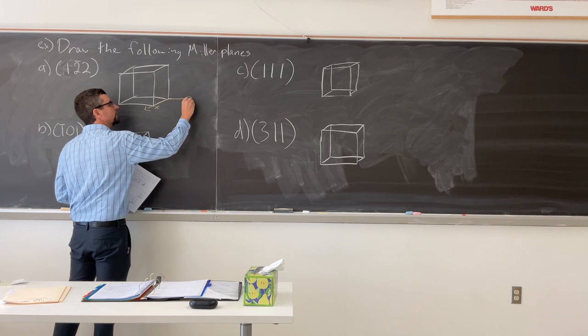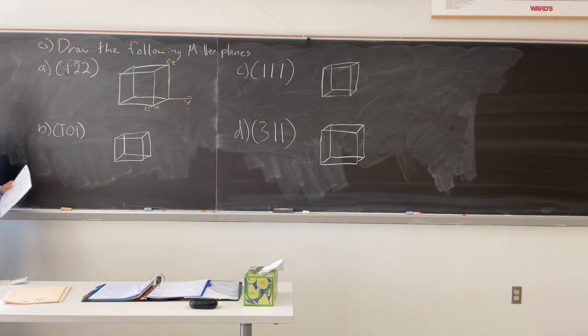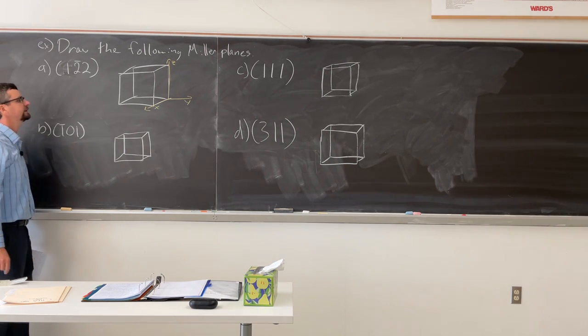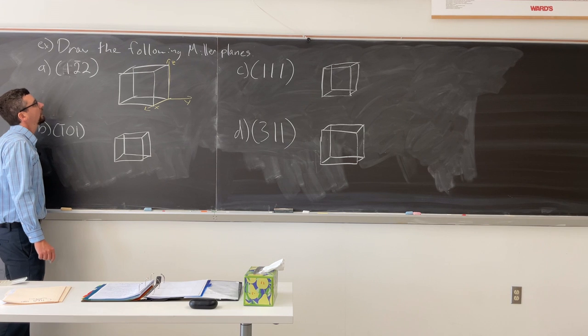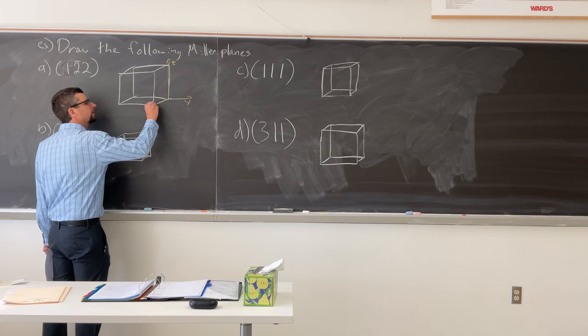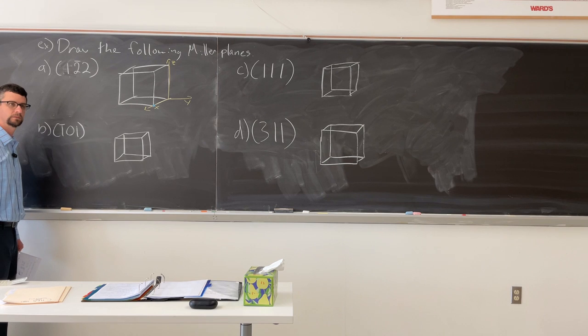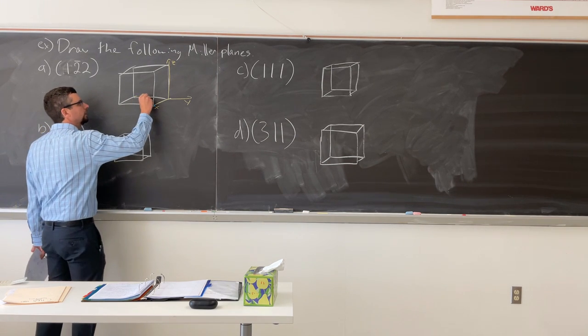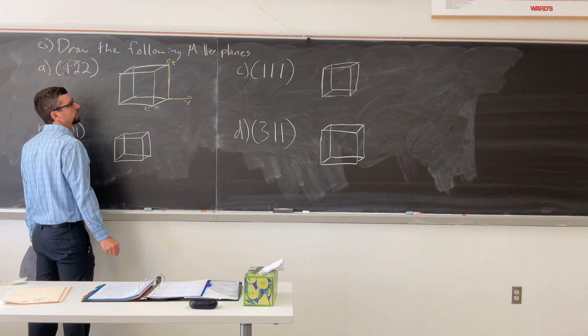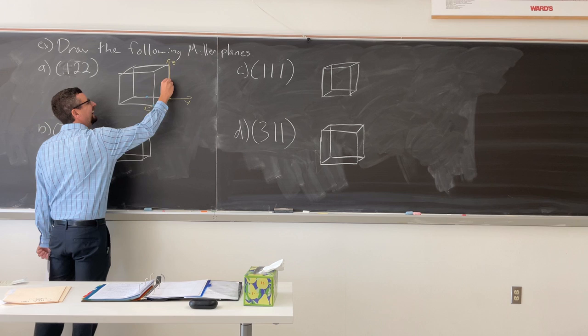Why did you pick that direction? We're going negative on the y. Okay, now let's mark our points where they intercept the axes. A value of 1 for x. Where do we put that? Yep. A value of -2 for y. Back middle. Yep, back middle. And then a z of 2. Back up middle.